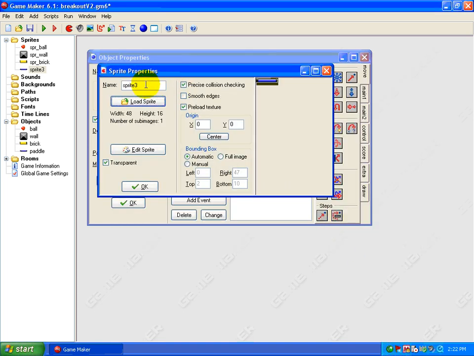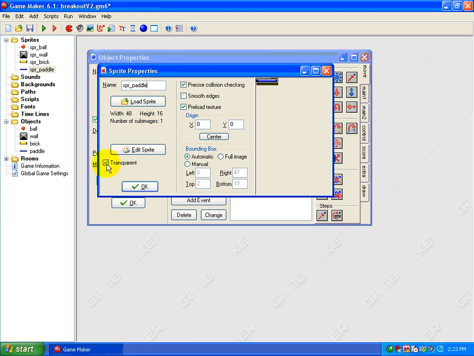The sprite right now is called sprite3. That's not really a very good name. I'll rename it spr_paddle so that the sprite has a name that's associated clearly with the name of the object. And right now we'll note that that sprite is probably going to be a bit small for our game. It has a width of 48 pixels and a height of 16 pixels.